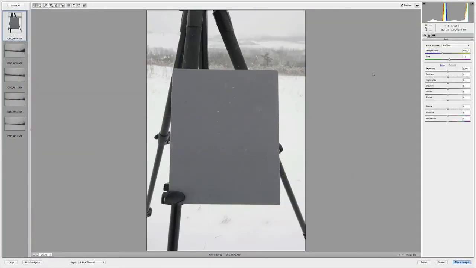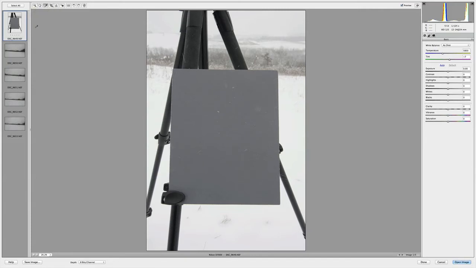Okay, so now that we have this in Camera Raw in Adobe Photoshop Elements 11, what we're going to do now is make our changes to where our gray card is. So let's go ahead and do that now. We'll click on the eyedropper on the top of the toolbar here.